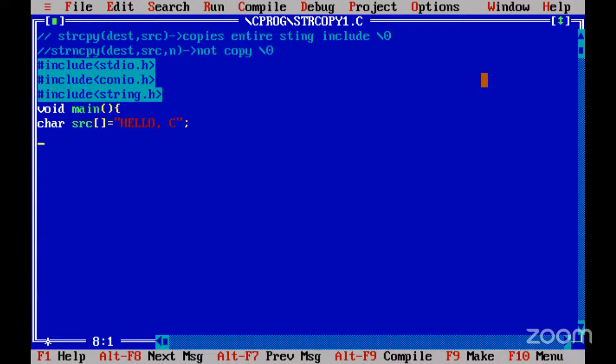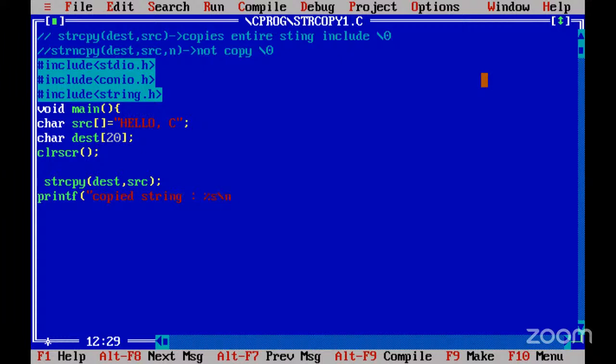Now for the destination, I want to copy to a new string, destination. For this array, I wanted to copy. Now let me use the string copy, strcpy. Let me clear the screen. Destination is this, src is the source. Now let me print what is copied, printf the destination, the copied string.